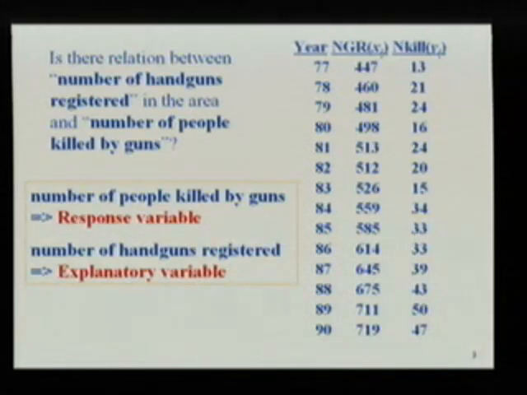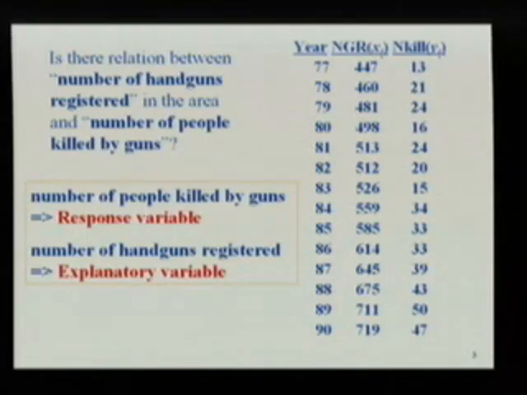When we have a situation like that, we still want to model the trend, so that when there is a specific x value, we can find out what the y value is. That's typically what we like to do, and that's why we need to collect these data. So we collect more than 10 years of data. Hopefully later on, if this particular year's handgun registration is 500,000, I'll be able to know about how many people got killed. And how do we come up with a formula to help us solve a problem like this, where the outcome is not deterministic?